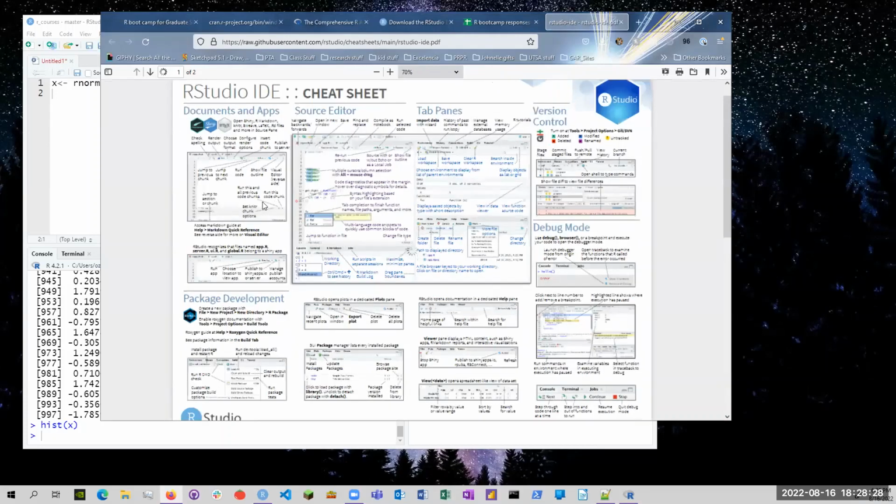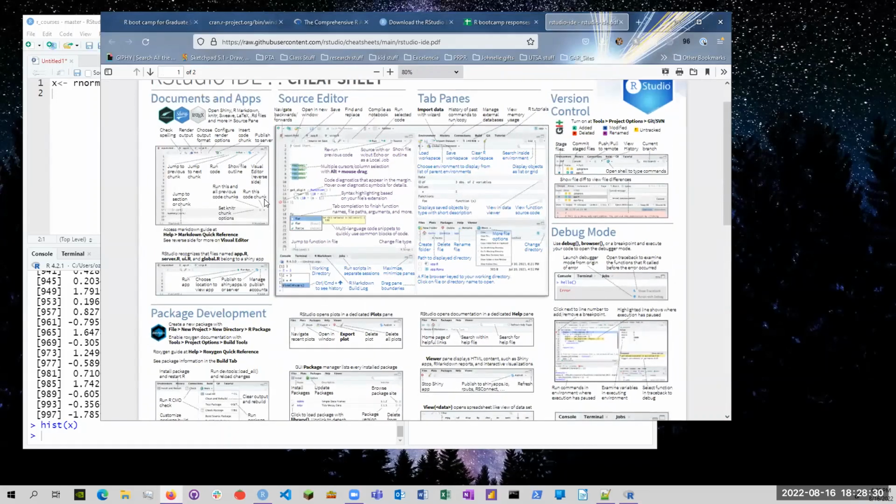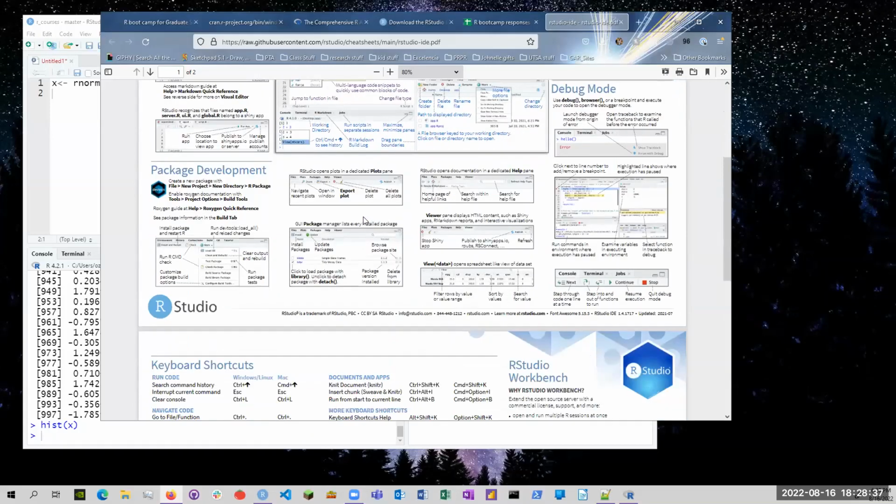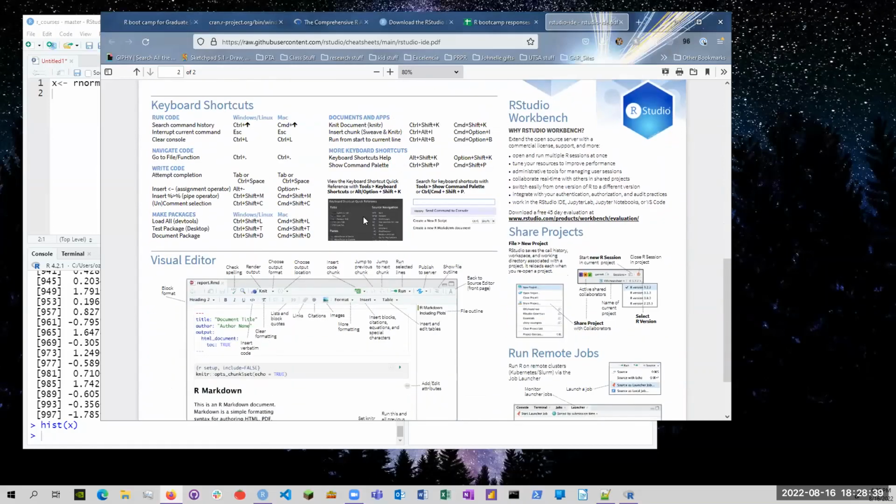Again, it shows you a lot of different details of what I just talked about, but in much more detail, sort of where things are, what they do, et cetera. Again, this is written by the community of people that wrote the software. So it's compiled a bunch of questions from a bunch of users, and it's made this as very commonly used or common questions that exist about the software. So I highly recommend checking out the various cheat sheets.